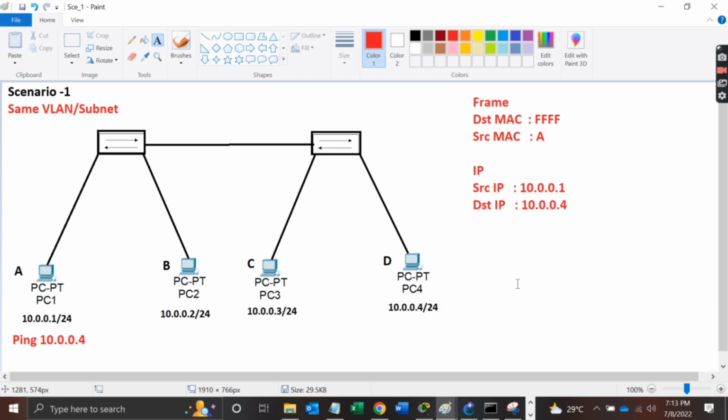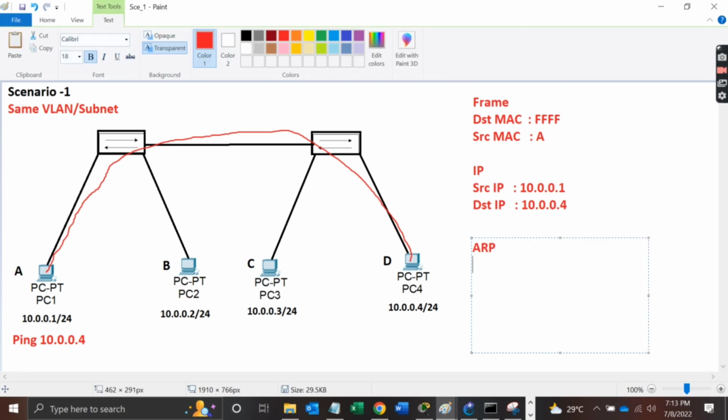Now what the PC will do is initiate an ARP request. This ARP request travels from this PC to PC D. Here we need to understand what is meant by ARP in simple terms. ARP is nothing but a question. It is going to ask, hey, who has 10.0.0.4? Now what will PC D do? It will reply with its MAC address.